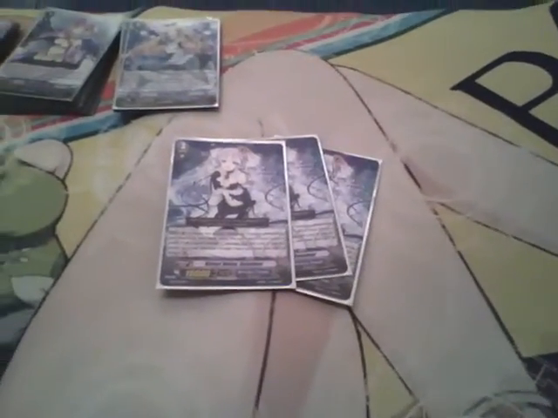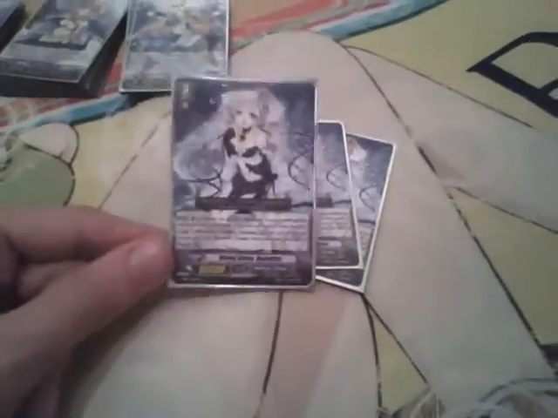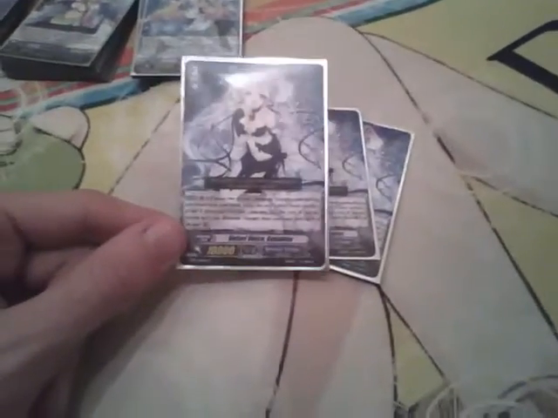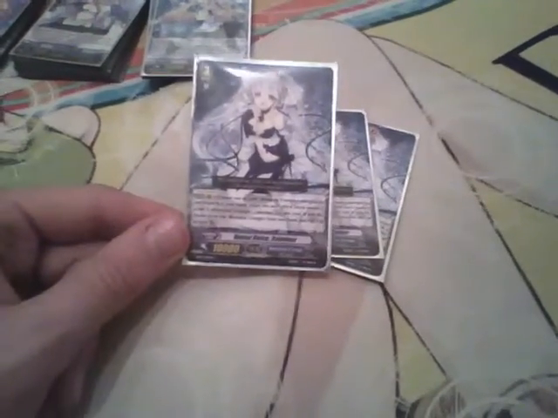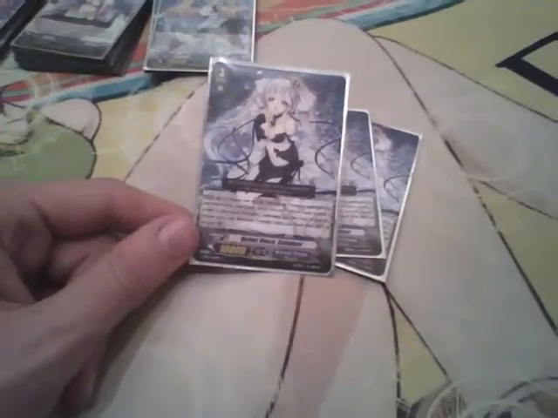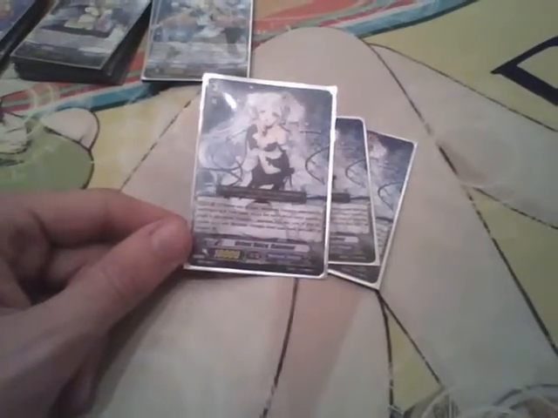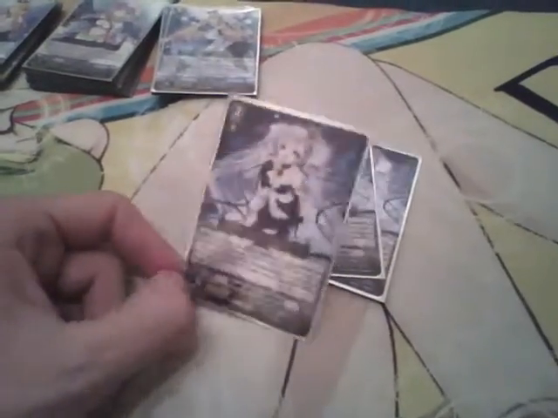But yeah. And then the backup plan, Velvet Voice Reindeer, which is a very, very good common. I don't know why this is a common. It should probably at least be a double R in my opinion. But you choose one of your Bermuda Triangle rear guards and return it to your hand when you drive check at grade 3. And then you get to, if you do this, choose one Bermuda Triangle unit from your hand and call it to an open rearguard slot.